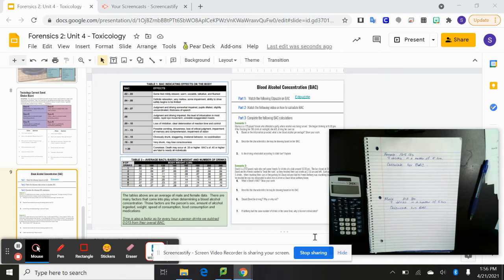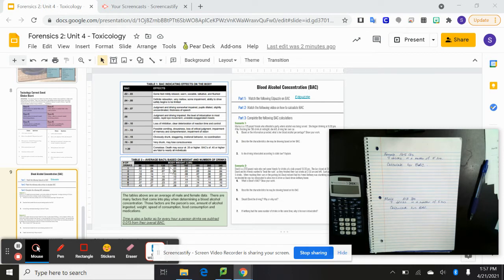Just as you as an individual can figure out, based on how many drinks you've had or the number of drinks per hour, whether a person is intoxicated, past the legal limit, whatever the case may be. A lot of times you can look at a person and understand, based on their characteristics and what they're doing, that they might be under the influence of some level of alcohol. That's what the first table over here is. It gives you where people's characteristics and judgments are, based on their BAC.